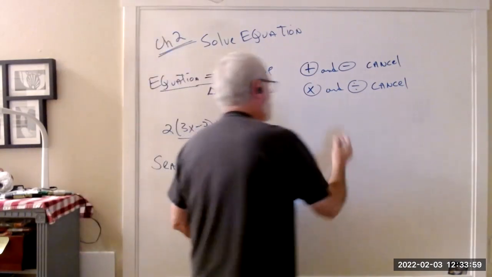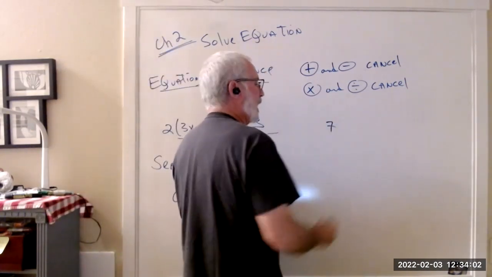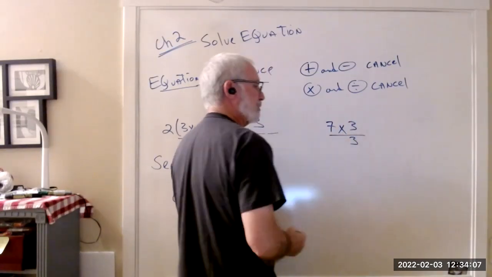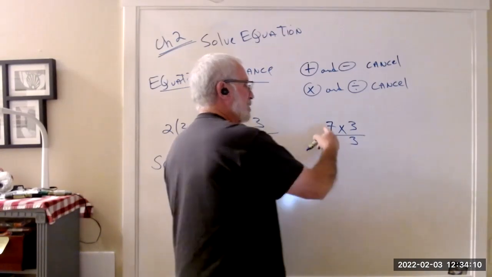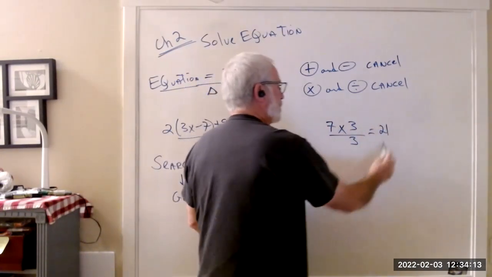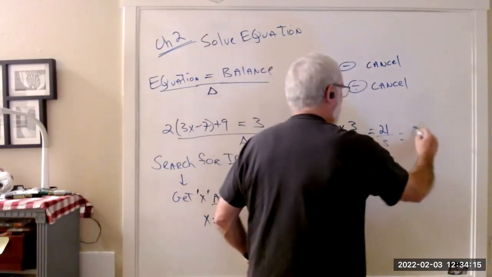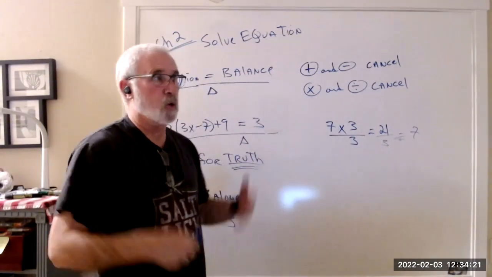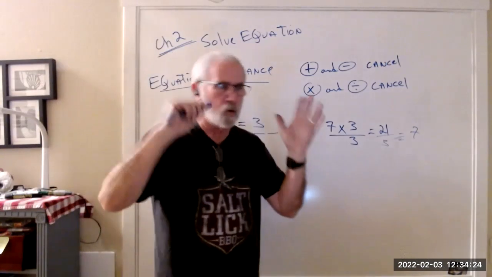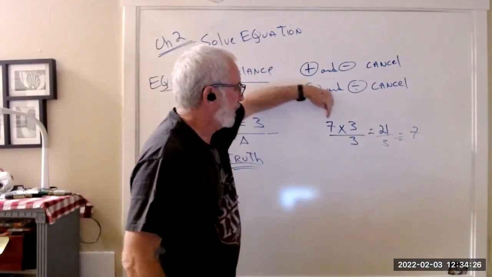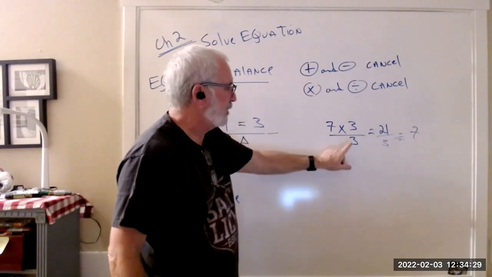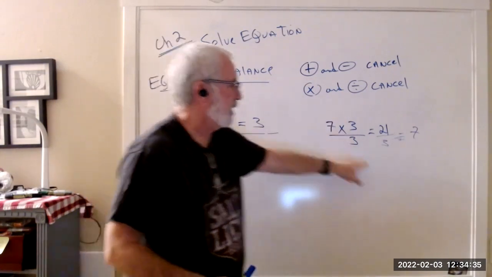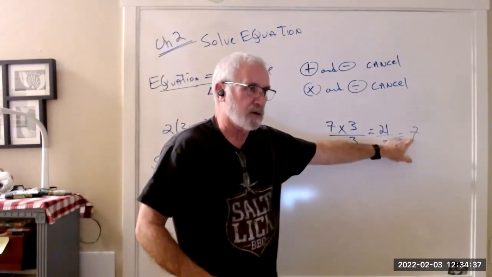Let's say you had 7 and you multiplied it by 3 and then you divided it by 3. 7 times 3 is 21. Divided by 3 gives back 7. So what this is an example of, what you're supposed to look at and go, ooh, I understand now, is that when you multiply by 3 and then later divide by 3, you cancel everything out. They all cancel each other out, and you end up with what you started with.